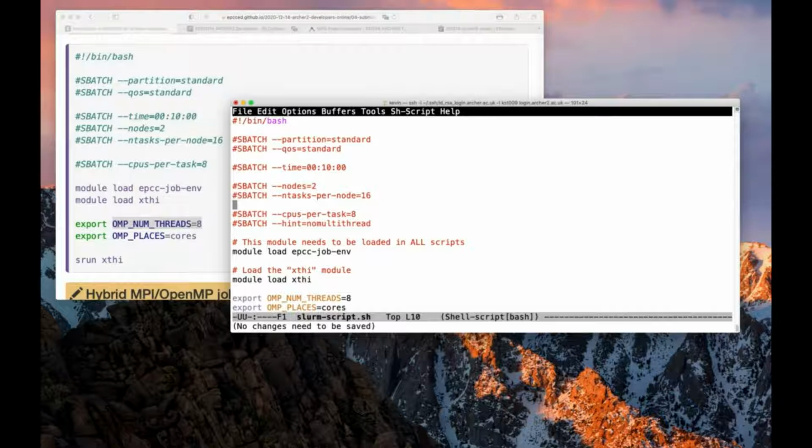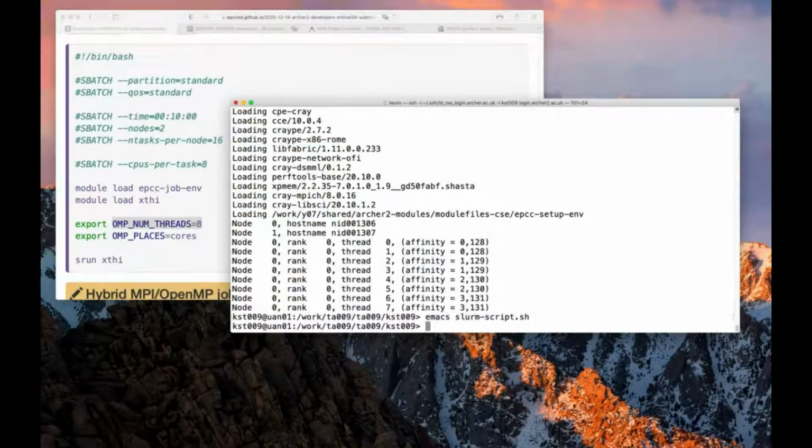So that hopefully should allow us to assign just one. That basically will make Slurm think I only actually have 128 CPUs to play with, which is more in line with the physical picture.